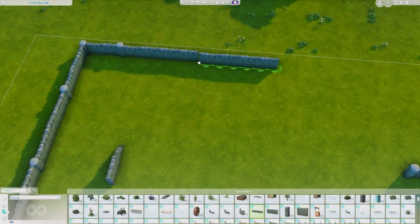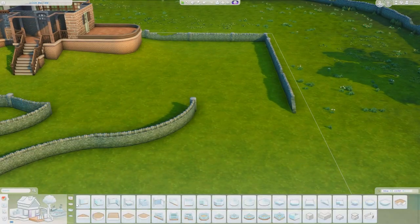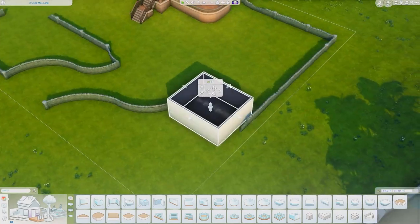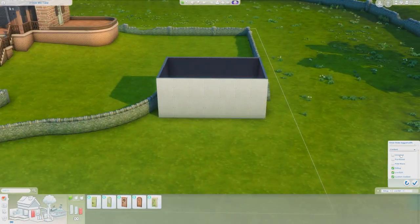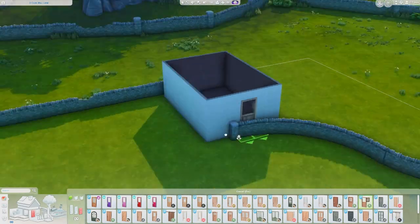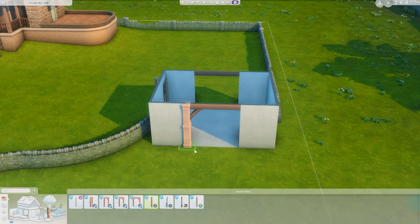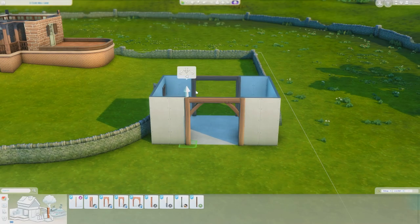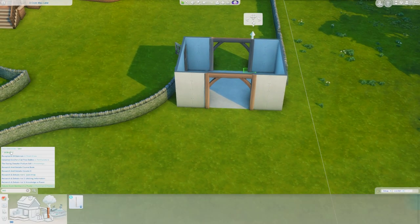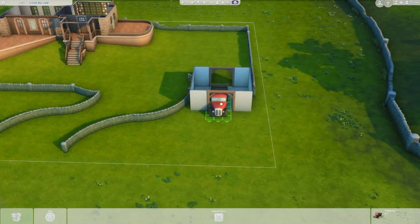And so I made the sunroom, the room that is full of windows, to be the bedroom for the grandparents. And yeah, it's so nice. I also love this build so much because the exterior is just dreamy. I'm just thinking, how much would it take to take care of this exterior of the house in real life? It's just huge. And I did use a lot of fences from the Cottage Living debug menu.